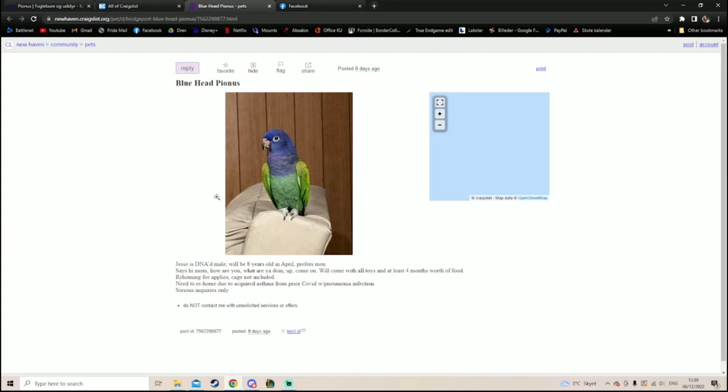So, second thing to watch out for, people might lie and say that this bird is the sweetest thing ever and then you get a monster. Of course, people are trying to sell it. Try to find some genuine people who actually wish to give the bird a good home and get as much information out of the owner as you possibly can. Know the diet that the bird had, what it likes, treats, toy preferences, all this stuff. It's a good way to check with the owner that it's legit, but also a good way to get to know the bird and see what you're getting yourself into.